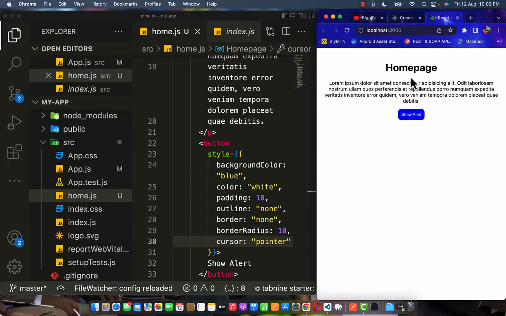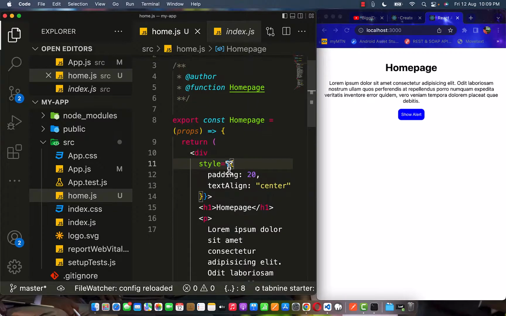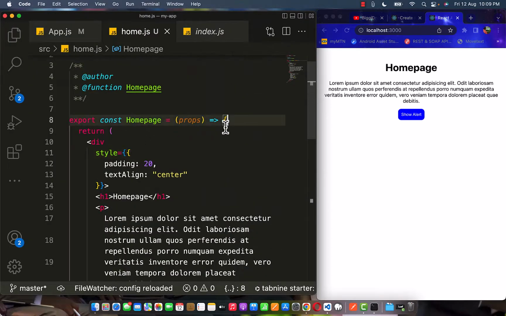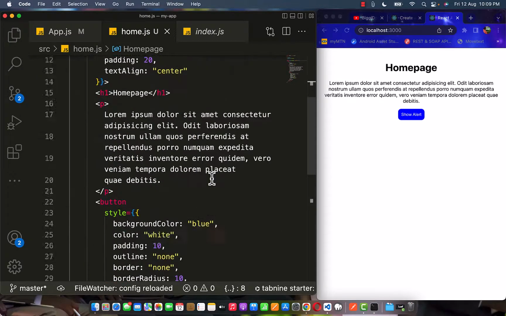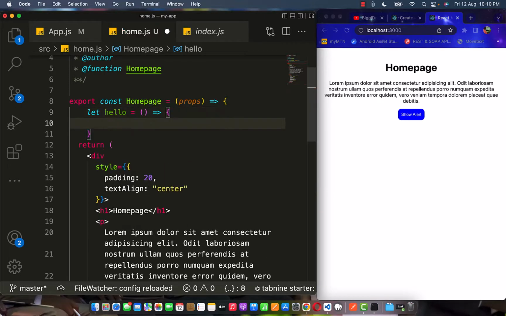So whenever we click this button, we want to make an alert. It's going to show an alert above, hello. So let's do that. I'm going to take it down. Let me close this sidebar, since it's just a test code for us. So I'm going to create a method here, a simple function. This function is going to be let hello is equal to a simple function.